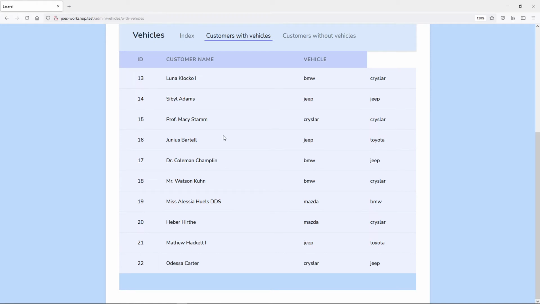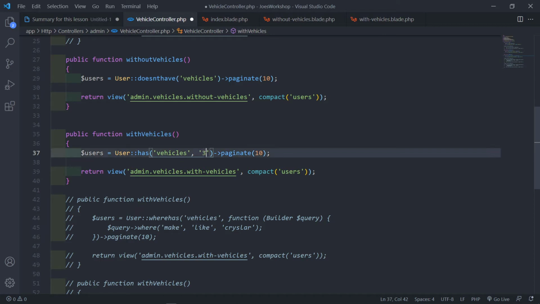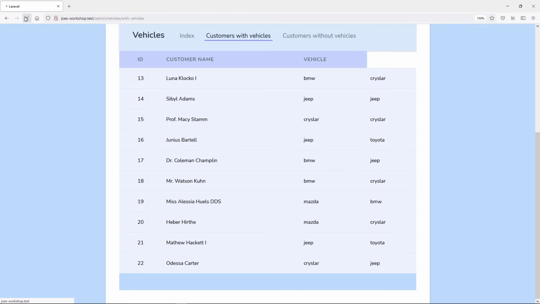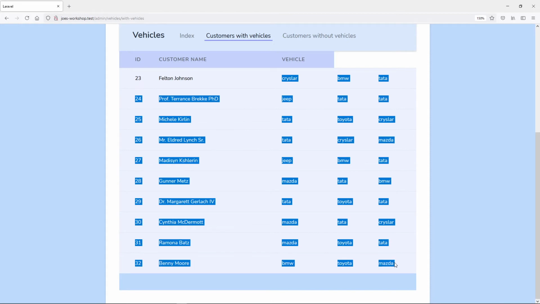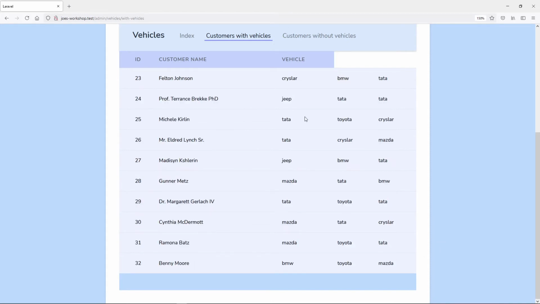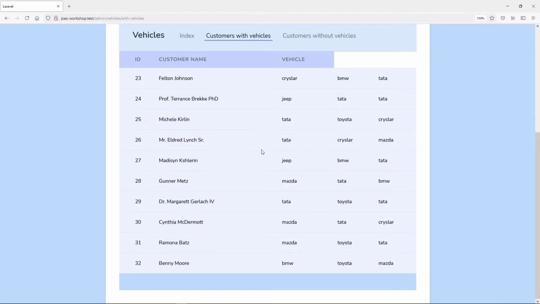Right. So let's say we put another condition. Let's say we want to return users that have 3 vehicles, not just 2. So let's change this to 3. And let's go back to the browser. And if we refresh, as you can see, it returns these 10 users because they've got 3 vehicles right here. And we can obviously increase it to 4 as well, because I've seeded the database so that we can query it on 4.